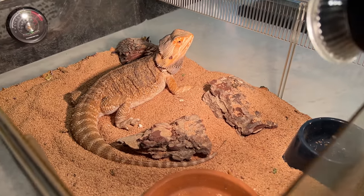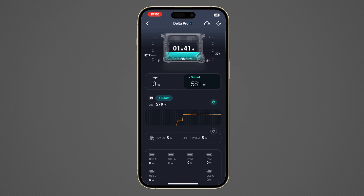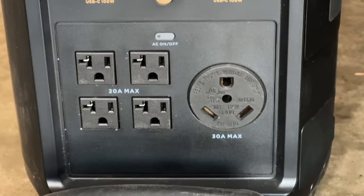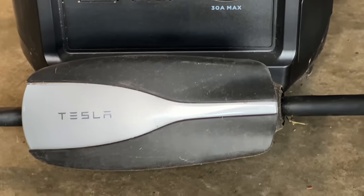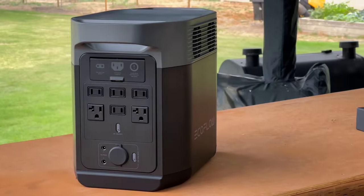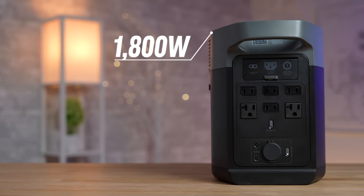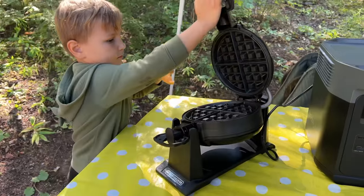This has made it so we don't really have to worry about having the power to run things we need, and using the app you can see everything — I'll talk about that in a bit. The Delta Pro can also charge a Tesla or another EV with the right adapter, which is absolutely crazy. Previously I showed off the Delta 2, which is a smaller battery — it's powerful but it doesn't have the 30-amp connection, so it can't do things like run the AC. I showed it making waffles and boiling a kettle, and of course the Delta Pro can do all of that too, but with a much bigger capacity.